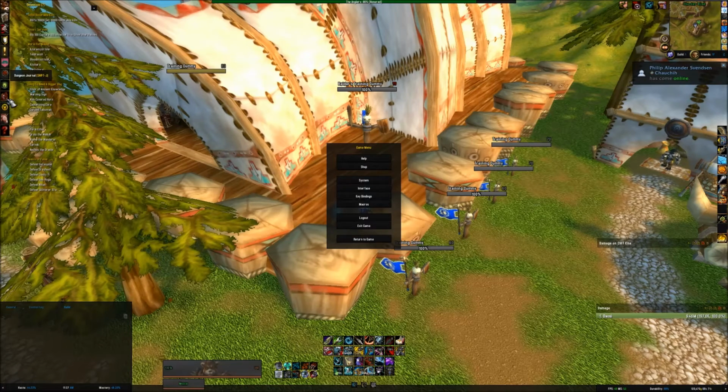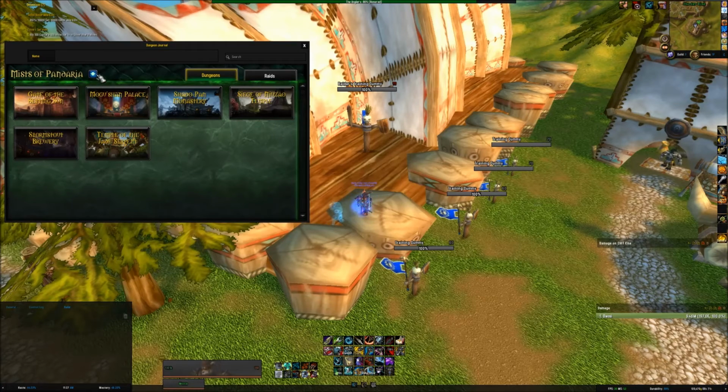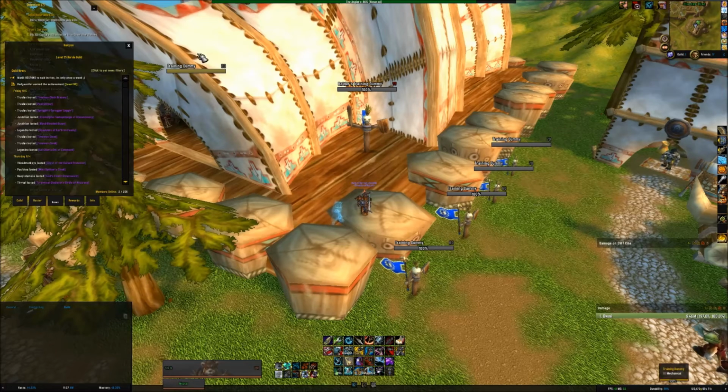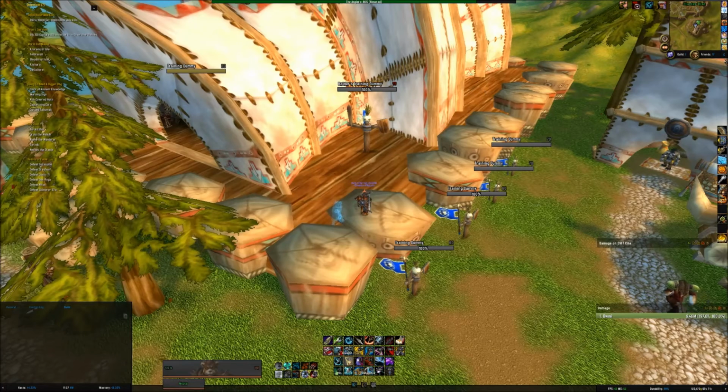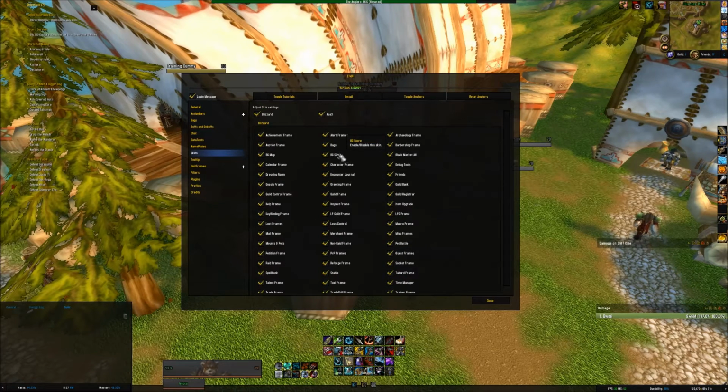Obviously there are some bugs to it sometimes. I think the Dungeon Journal bugs out a little bit sometimes, like these icons, they bug out a little bit. But I don't know, I quite like how it looks. I quite like the whole new add-on setup to it. So you can just leave that default, but if you don't like it, then just disable the ones that you want to keep as the Blizzard standard for whatever reason.